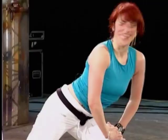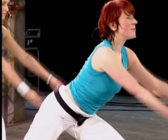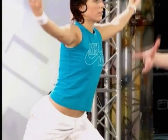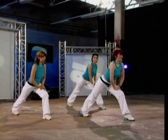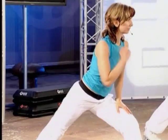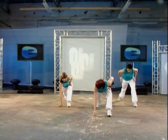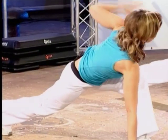How are you? Fine. Okay, breathe slowly in. Here we go, breathe in, breathe out. Do it again, breathe in. Breathe out, hold it here, and push a little bit further to the back. Great. Hold the stretch. If you can do it, give me your left arm high, take it down, put it next to your foot. Great. Take it back, left leg. Okay. Give me your right arm.